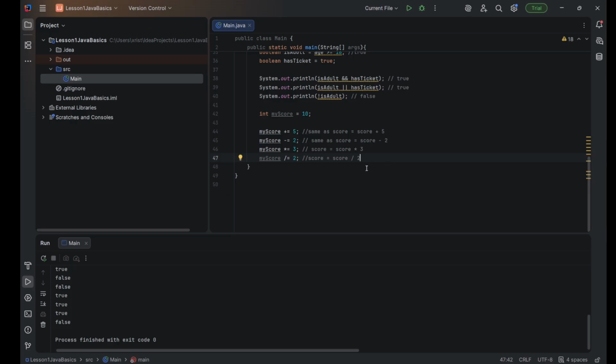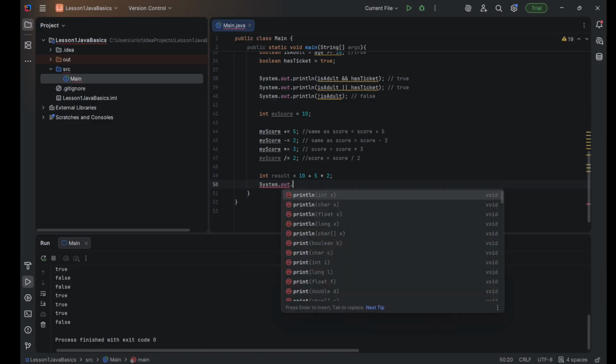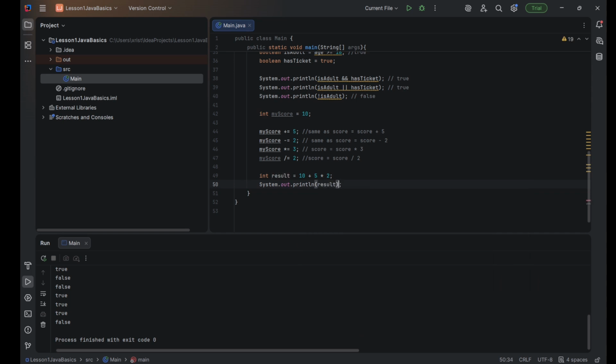Java also evaluates expressions from left to right, but arithmetic has precedence rules, just like mathematics. Multiplication and division happen before addition and subtraction. So for example, if we have an int result which equals 10 plus 5 multiplied by 2, and then we try to print it, the result is going to be 20.